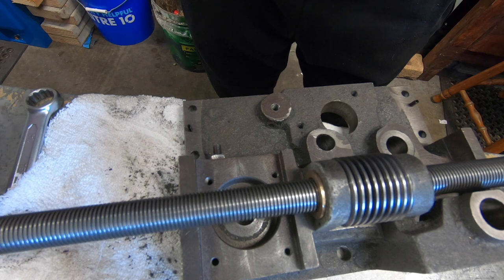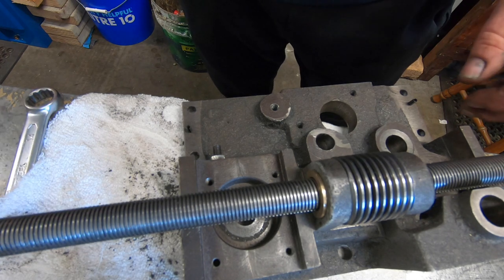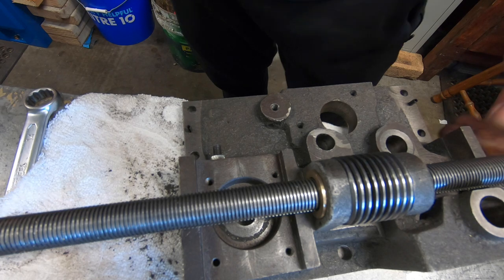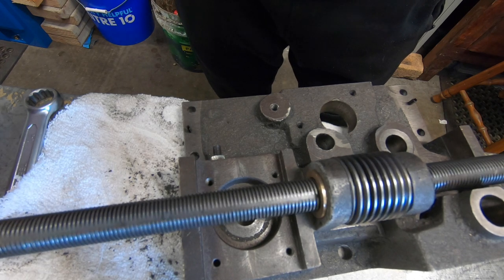How long the brass bushes last, I don't know. Whether they're going to chew out quick, whether I may need to make bronze ones or cast iron ones, I don't know. It's just going to be trial and error. But anyway, we know what to do next time if it does stuff up.